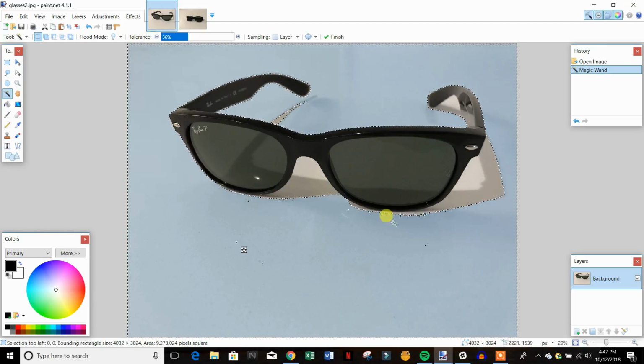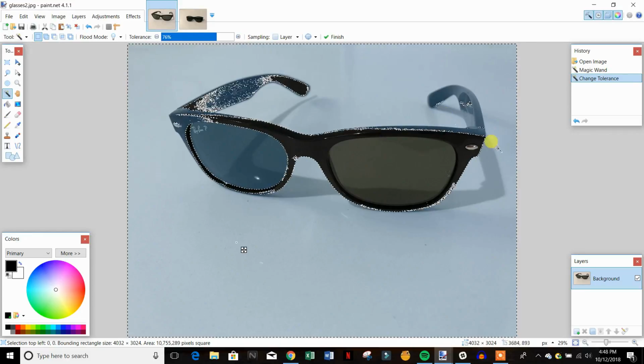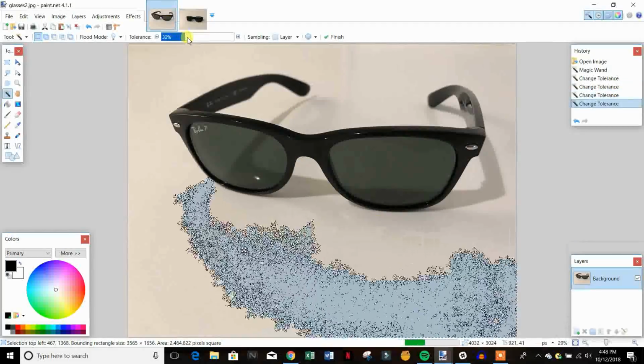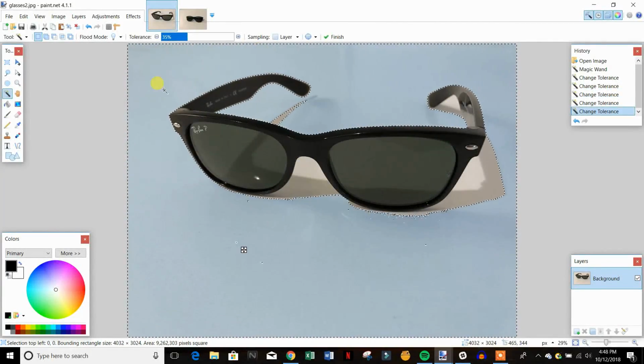So you can see if we turn the tolerance up, it will be more inclined to select more, and if we turn it down, it'll be more inclined to select less. So what we want to do is we want to find a nice middle ground where it selects about as much of the outside background as possible without erasing any of the glasses themselves. So I'm going to turn up a bit and see if we can get more of this.